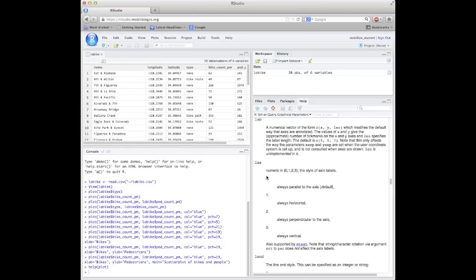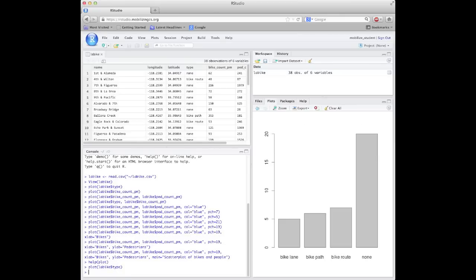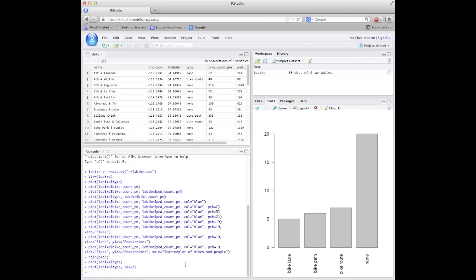get to change things. Oh, here's a really useful one that I haven't mentioned, las. Again, I don't have a great way to remember this, but las lets you change the direction of the labels on the axis. So to show you this one, I'm just going to go back to my type example, and remember that's what it looked like. So if I hit the up arrow and add las equal 2, now you see that the labels rotated so that they're kind of going down from the plot instead of along the bottom of the bar. And that can be really useful if you have a lot of labels that you want to fit in.